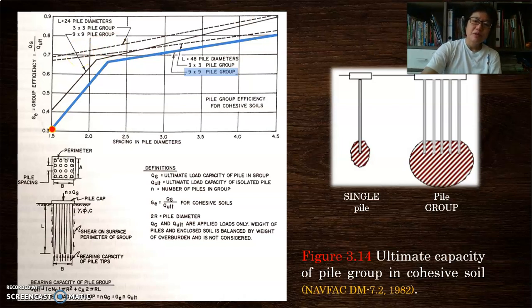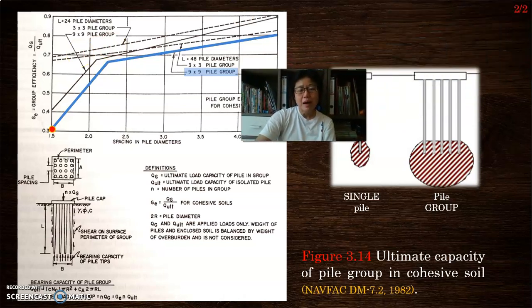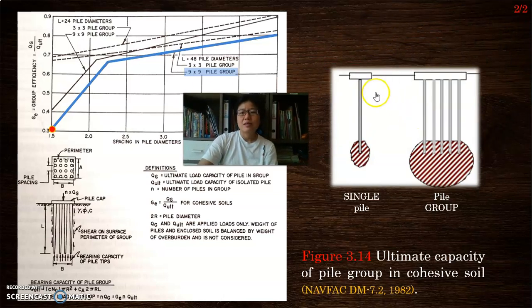Now, why then do we still use pile groups? Now, look at this diagram here. For an individual pile, this is the pressure bulb. Remember, we learned this in chapter 2, the pressure bulb that you get for an individual pile. But when you have a pile group, the bulb is actually a combined effect of all the piles in the group. Alright, so in this case, it could be 5 by 5, 5 by 4, it could be anything. So the bulb is bigger and deeper. Hence, the settlement that you can expect is a lot bigger.